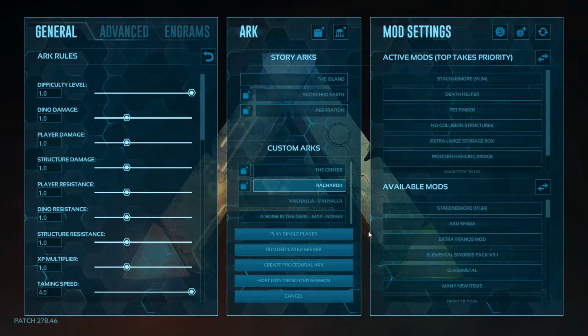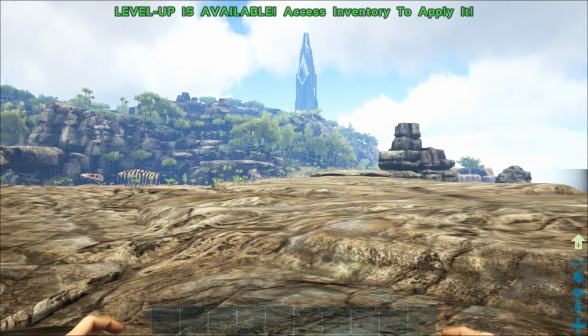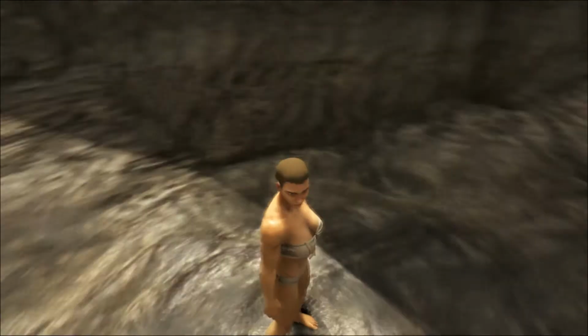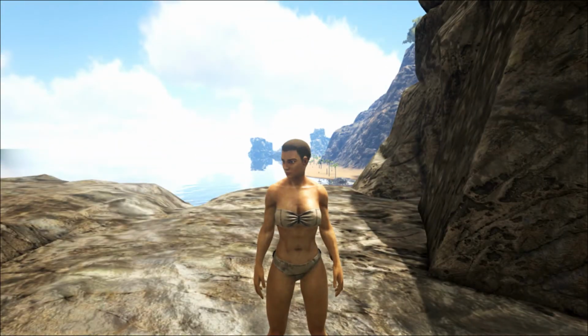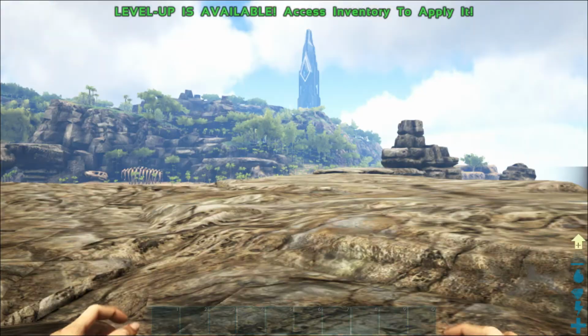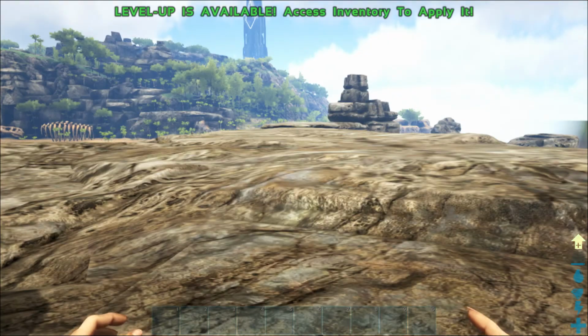Okay, I'm going to start the game. I already have a player ready, and I wanted to show you guys the Stack Me More mod and some of these other ones. I'll be right back. Okay, so I am in the game, and of course I have a female character, and she just wanted to say hi to you guys. This is Anna.